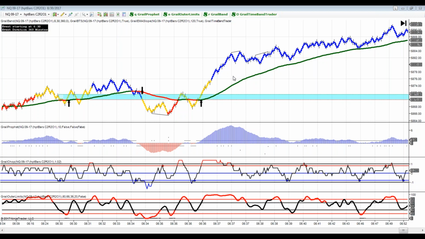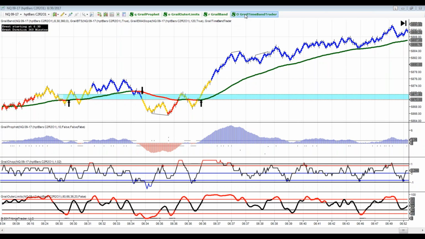And we're right back to where we started. Okay, so again, this is my number 1 preferred way to trade. Now, some of you may be saying, okay, I see where we came above the band here and we were blue on the profit, but we were the same thing here. We probably were the same thing here. Why did I not get signals?